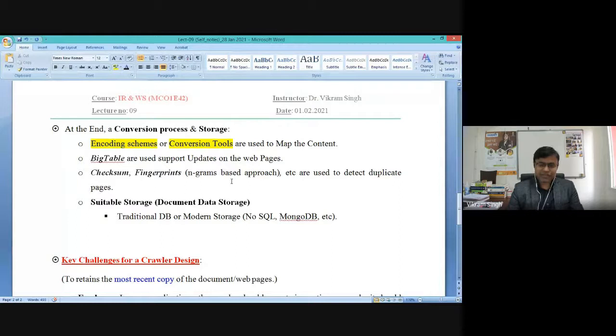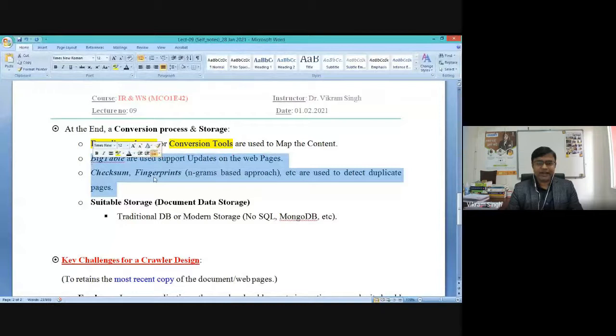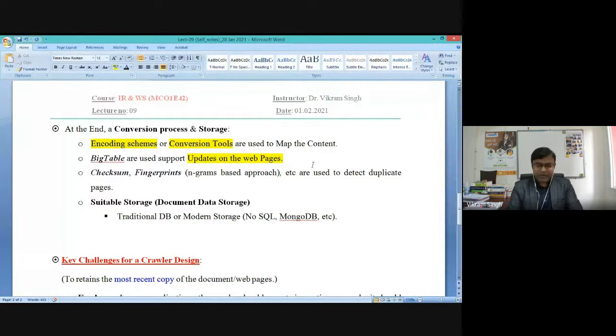There are two specific problems which we will be facing while maintaining the pages, the content which we have collected. One is called updated pages. Naturally, this phenomenon occurs very frequently, because most web pages are updated frequently, or on some periodic basis. So it is very important to maintain the updated copy of the page, and always compare that we now have new content or an updated version. So how do we maintain this listing, where the previous page is there, and we have to replace the previous page with the new updated page?